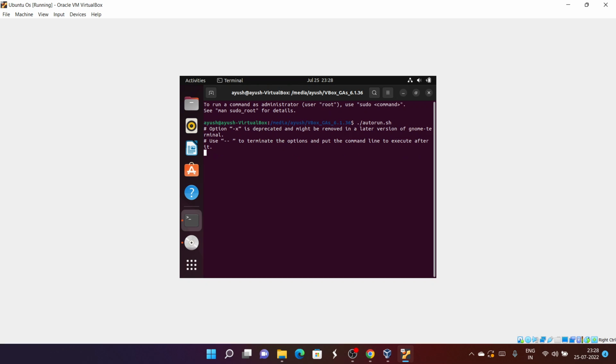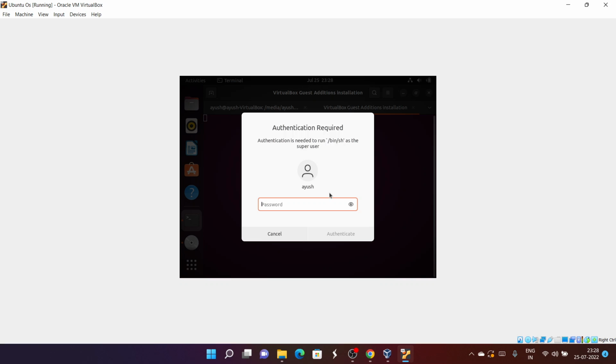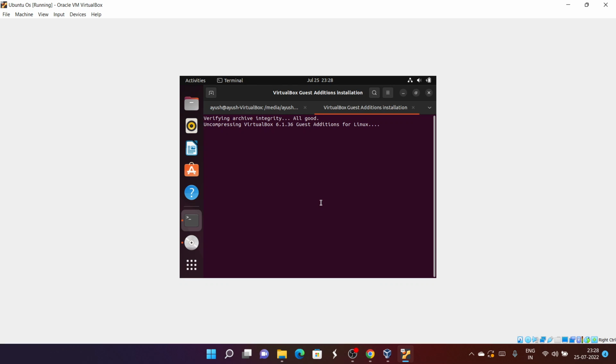Just hit enter, and it will ask for authentication. Authenticate. Now it will install some files. Then after the complete installation, again we will need to restart this machine, and then we will get the whole screen.